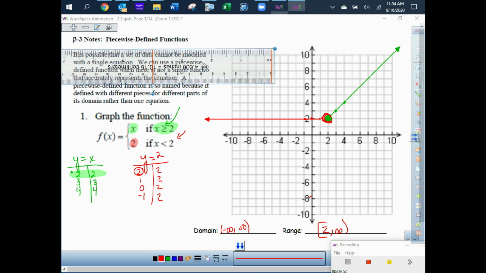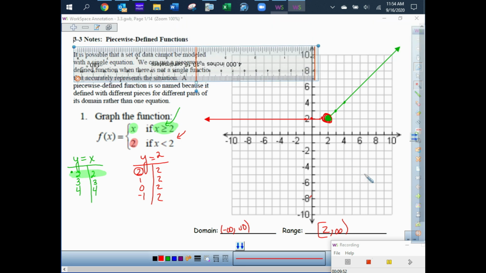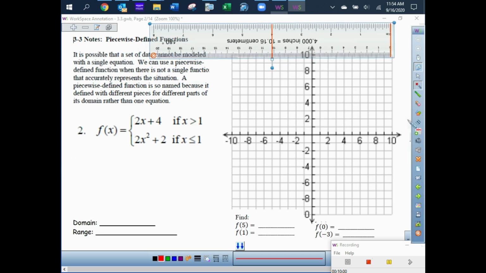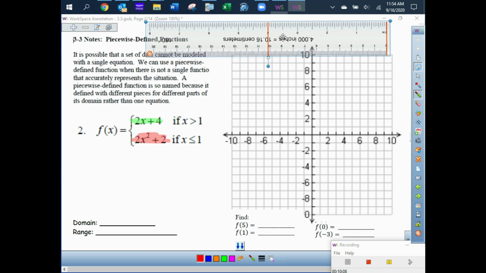So that was a very slow refresher just to kind of get you going. Like I said, the second go-around with these is much easier than the first go-around. Questions about this one? Let's do another one. Let's color the pieces. If you're a coordinated person, you don't have to, but use the same organizational system. My first one was green, my second one was red, so I'm going to do the same thing.